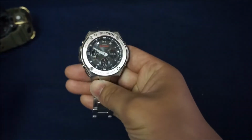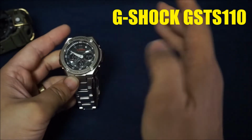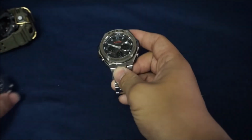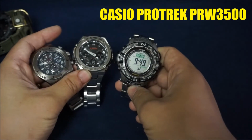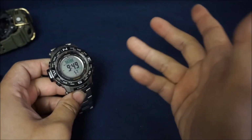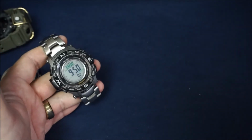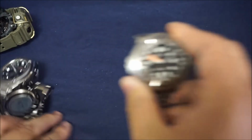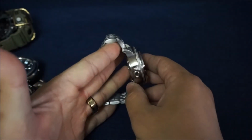Here's another G-Shock. Here's the GST S110. Also can be used interchangeably as a dress watch and as a field watch. Really, these two right here are tool watches. And then same thing here, Casio ProTrek. This one, from I would say E6 and up, you can wear it comfortably and it doesn't look out of place on your uniform. And then here's another one, Citizen Ecozilla, just an absolute tank of a watch.